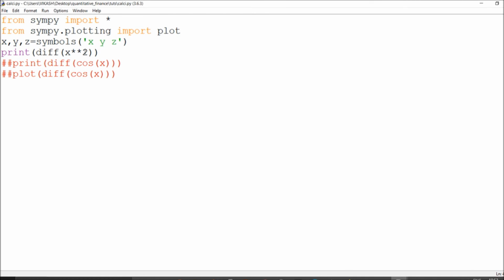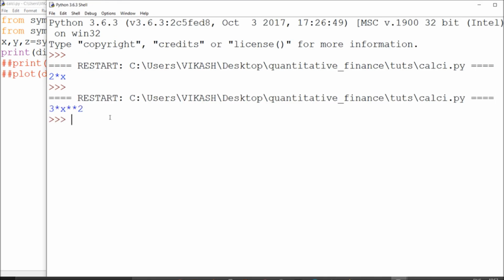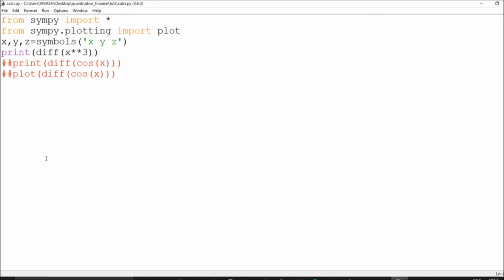Same as with these, if I talk about x cube, the differentiation of this particular plot will be 3x square. So n x to the power n minus 1, and 3 minus 1 is 2. That's how we get to know. I'll show you further in a good format, just for the plot right now. First we will try a simple plot, which is x cube, and I'm going to show you what the differentiation will be.